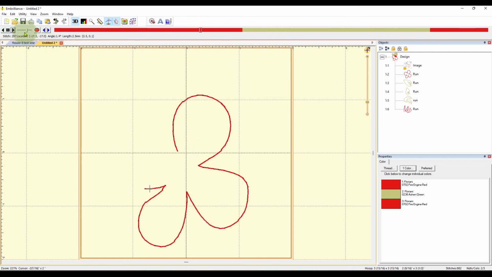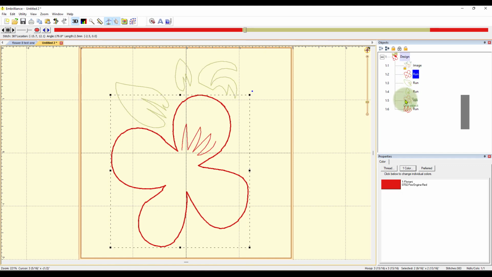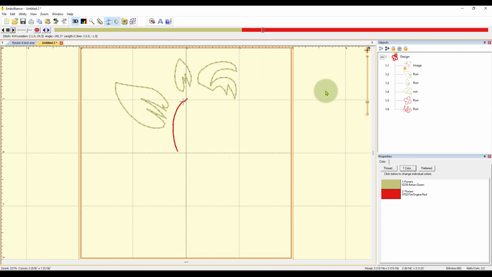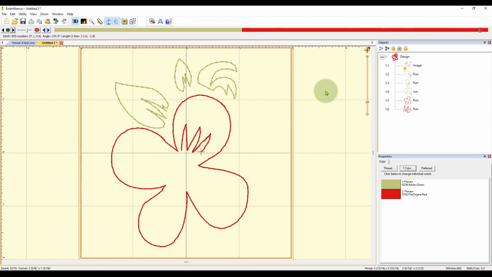Oh, so hold on just a sec. Not sure why did... Okay, so that is up here first. If I don't want that to stitch first, but I want it to stitch last, I can just drag this color down here on top of the one I want it to be underneath, and notice it moved it. So now, if we do the stitch simulator, it's going to do the leaves again first, and then the big flower, and then that part, and then of course I'll do the rest.